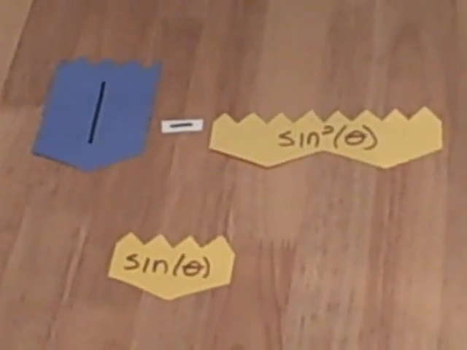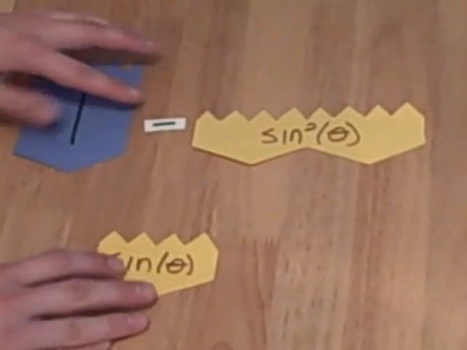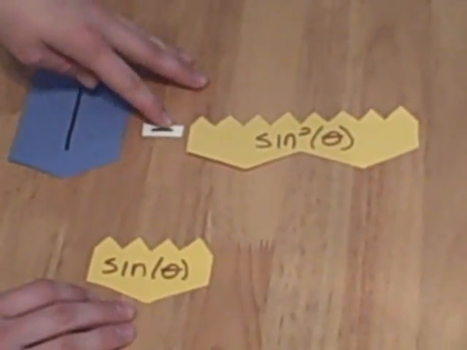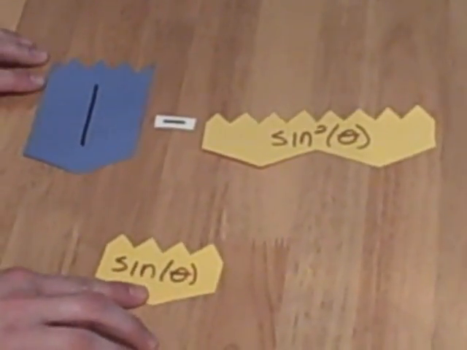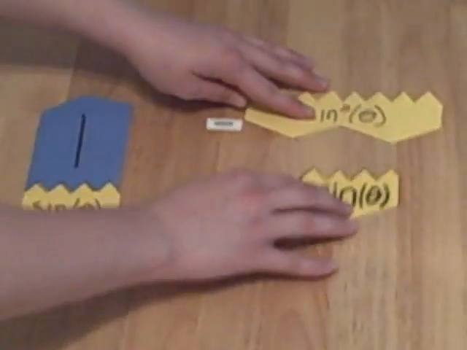We want to break this up into two fractions. So, the way you do that is you break it apart where the subtraction sign is, but make sure that both of them stay over the same denominator. So, we want 1 over sine minus sine squared over sine.